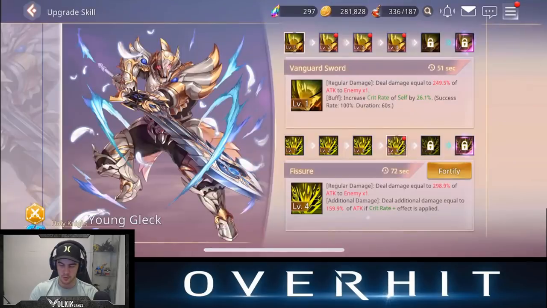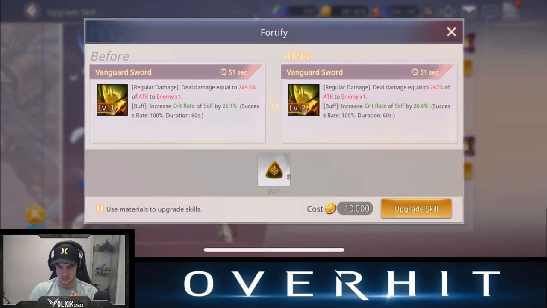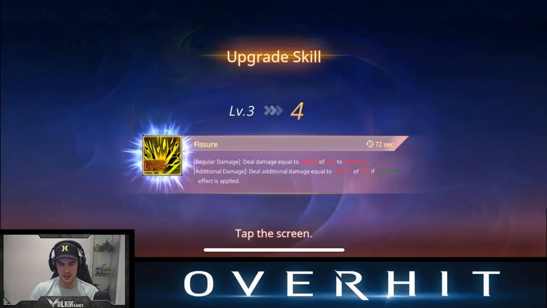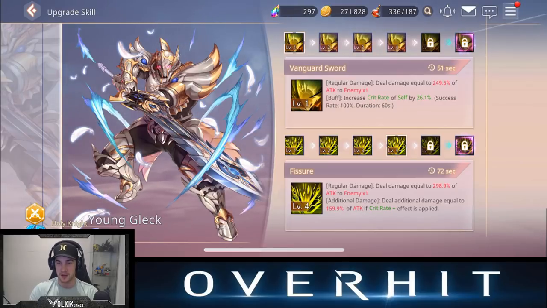And maybe we'll put this into his first skill, just because it costs less and we can get more mileage out of it. Nah, let's do it on the second skill, because that's where the chunky damage is. So there you go. His second skill is up to level 4. Really good nuke. Really cool animations, by the way, as well.